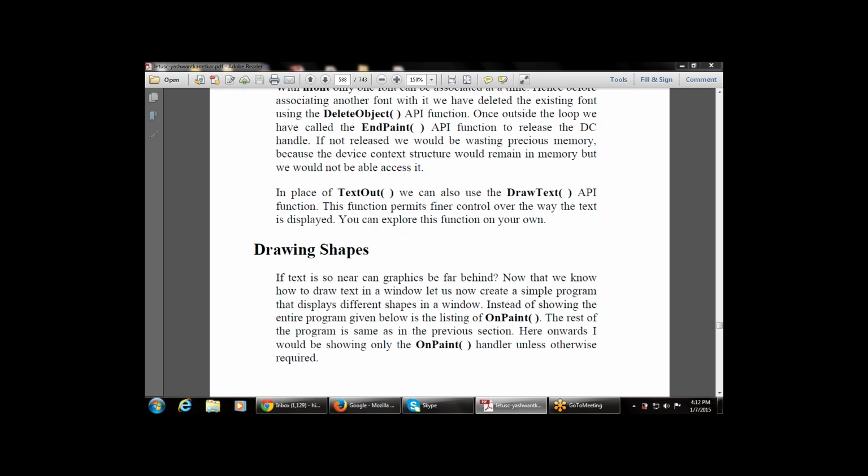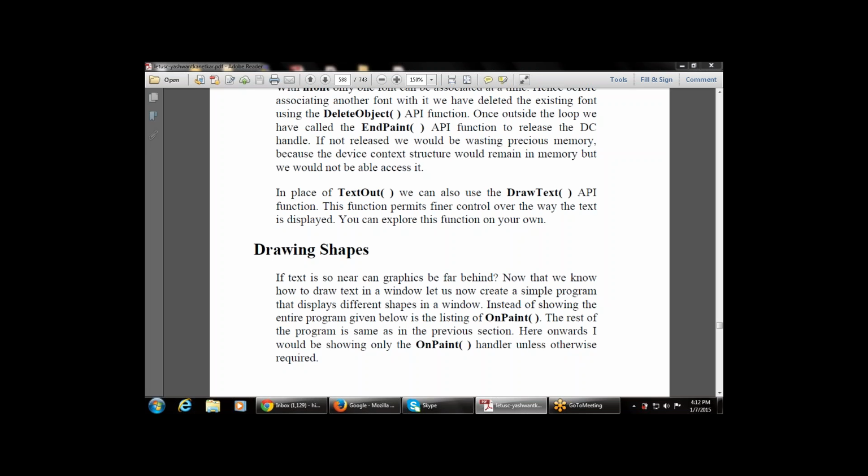Today I am going to continue with the same module, that is the procedural programming module. In the last class we discussed chapter number 18, graphics under Windows, that is how to use graphics under Windows. Now I am going to continue with the same chapter. We covered the topic in the last class, that is how to draw shapes in Windows using graphics.